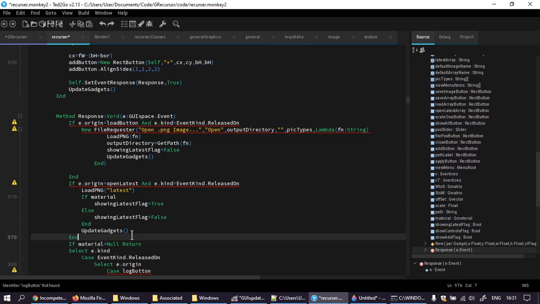here's a question. Is the presence of a material a good indication of the presence of an array? I feel like it is, because the material can only be created once an array is selected and loaded, whether it's the latest array or not.